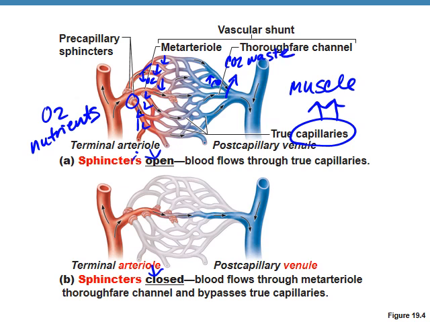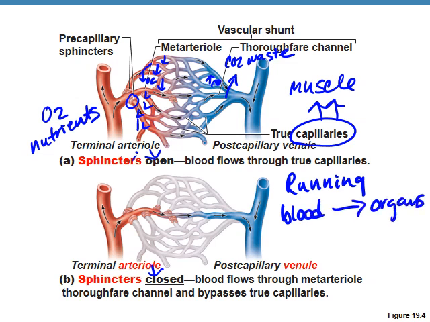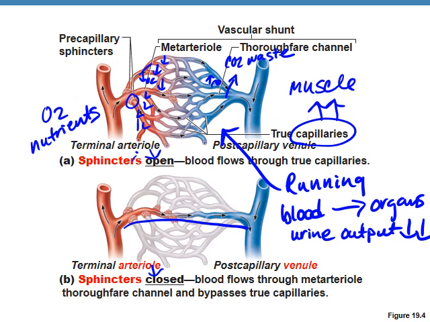This one down here, let's say you are using your muscles, you're running. Do I want to have blood flow going to my organs in this fashion? So if I'm running, what happens to, say, urine output? If you're running, urine output goes down. We're probably shunting off the capillary bed and we're just having blood flow through so the tissue stays alive, but we're not pushing blood out into all of the capillary bed.